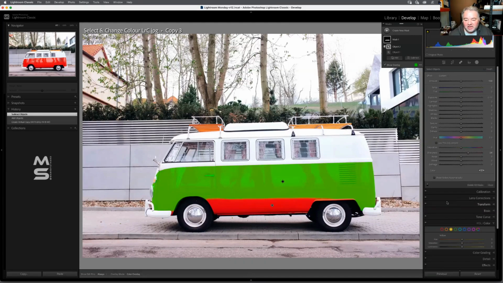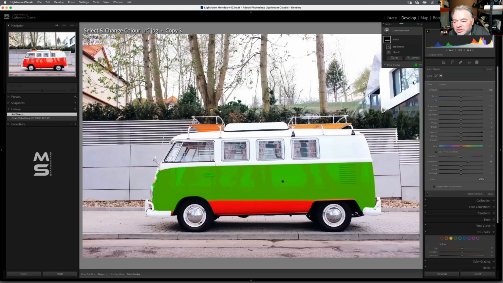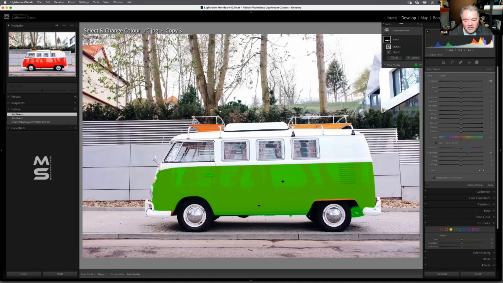See what happens there. Oh, I did subtract. So let's undo that one. So go add object rectangle plus, make sure I've got all the red. There we go. That's not done a too bad job, actually, of selection.